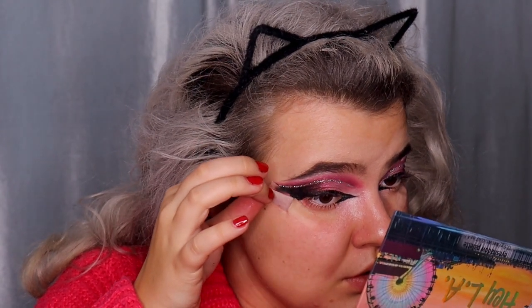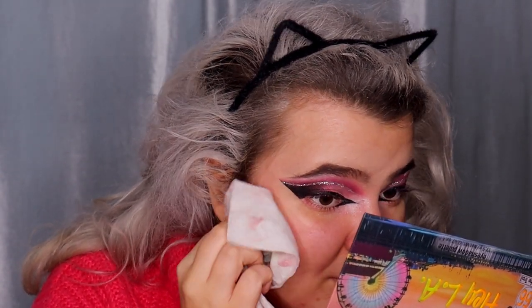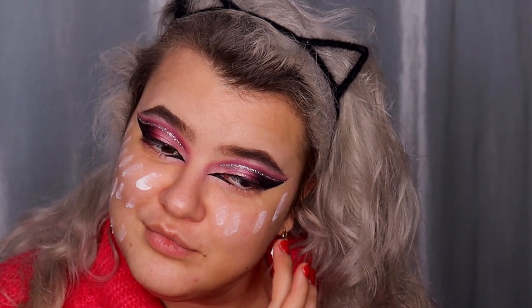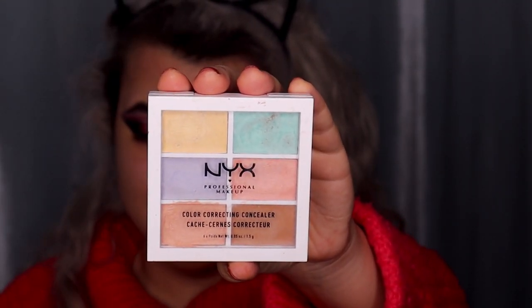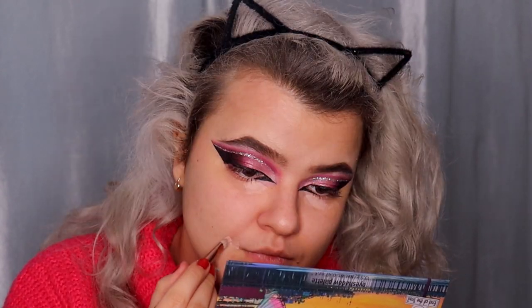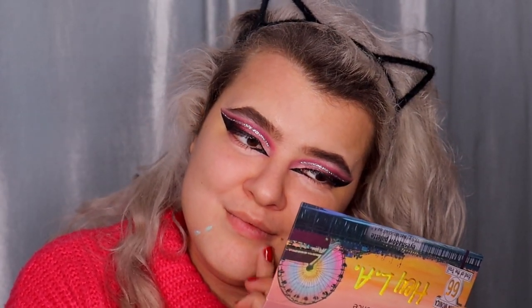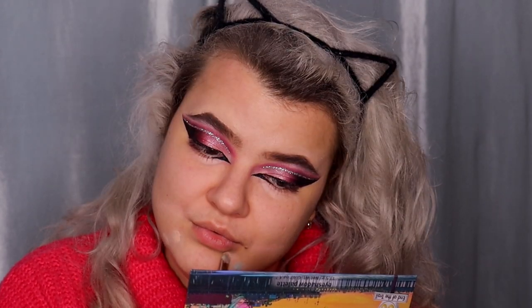Time to take off the scotch tape. I'm cleaning my face from the fallout using makeup removal wipes. Time to finish off the face makeup — I'm applying the NYX Angel Veil skin perfecting primer on the rest of my face. For color correction today I'm using the NYX color correcting concealer palette: green corrector for blemishes, red corrector for the under eye area to hide blueness. I'm applying with a flat brush and blending with my fingertips to warm up the product and blend it easily.